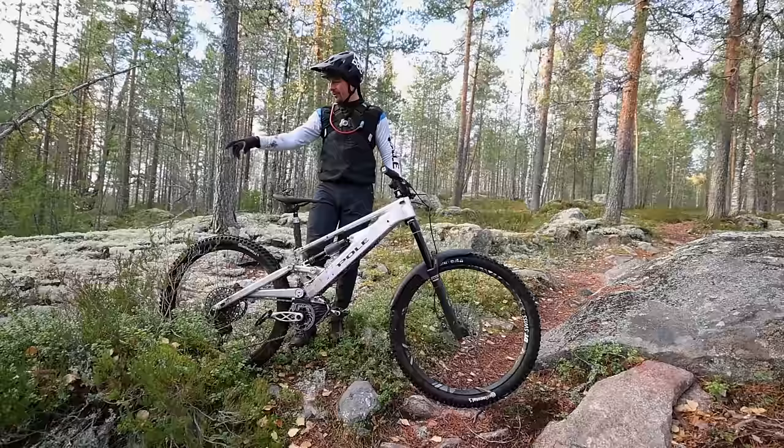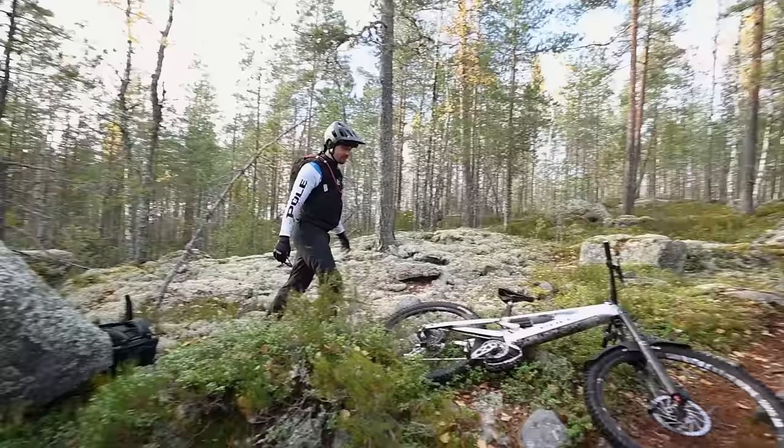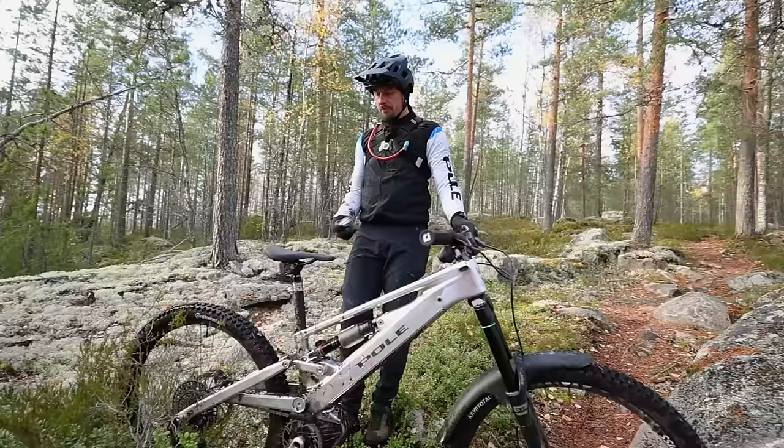So this is open, isn't it? Yeah. But this is what you're carrying. Yeah, and it's fully loaded with a couple of cameras, lenses and drones and all. But my point is that after riding this, I've changed my mind. The comfort level of riding, and especially being an e-bike, you're seated a lot more in a bike.